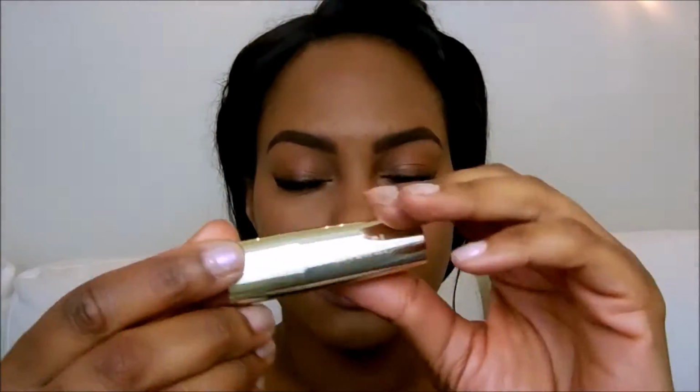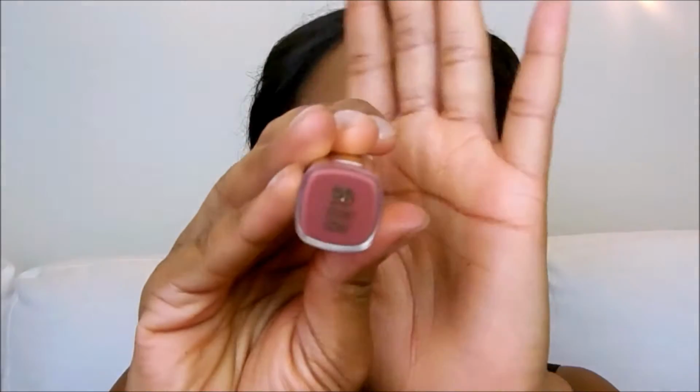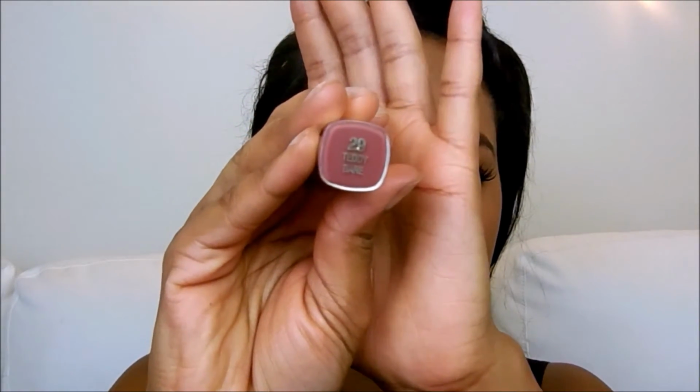Now I'm going with Milani's lipstick in Teddy Bear. Love this one. It's a great nude for deeper skin tones. And I'm really focusing the concentration of lip color more towards the center of the lips, and then I'll apply it outwards. I just want to go in for another layer. Why not? And then just going to pat it down with the fingertips again, just so the lip line isn't overly pronounced.